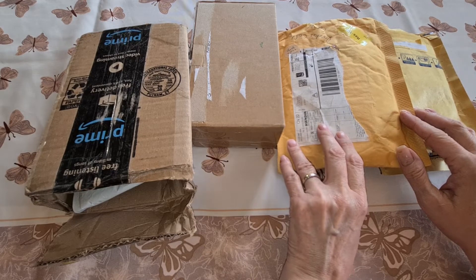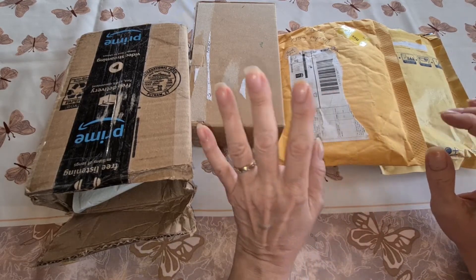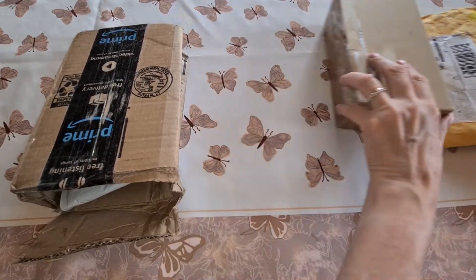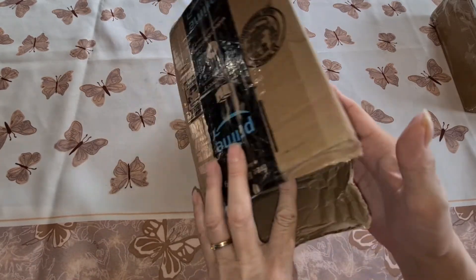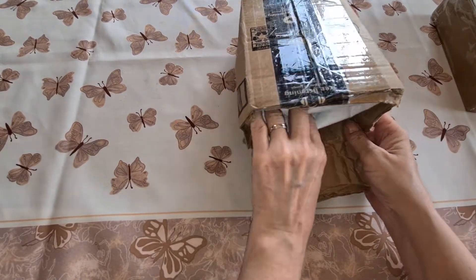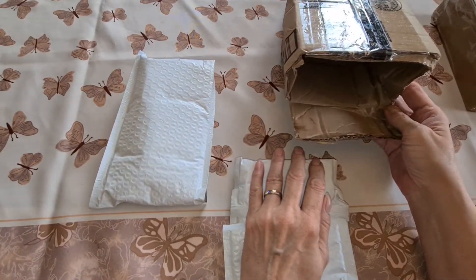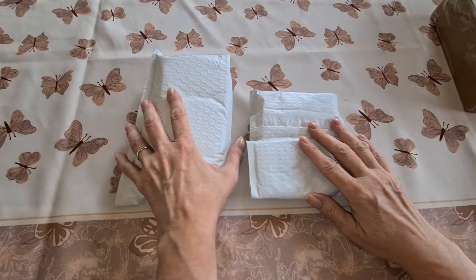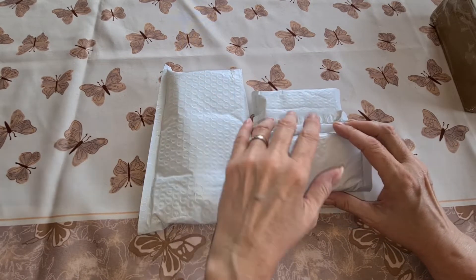Today I have happy mail — I call it happy mail but it's really small shop mail, and I'm very happy when I get it. This one over here had a rough time in the mail; the postman was not very nice to it. I just opened up the box to make sure everything was intact in case I had to go after the postman. This is from Custom Diamond Painting Pens by TJ, and you can find them on Facebook.